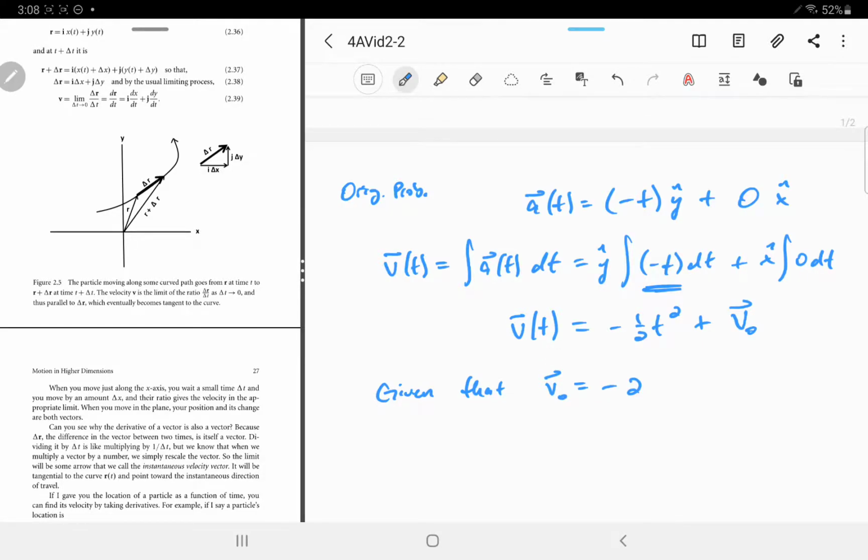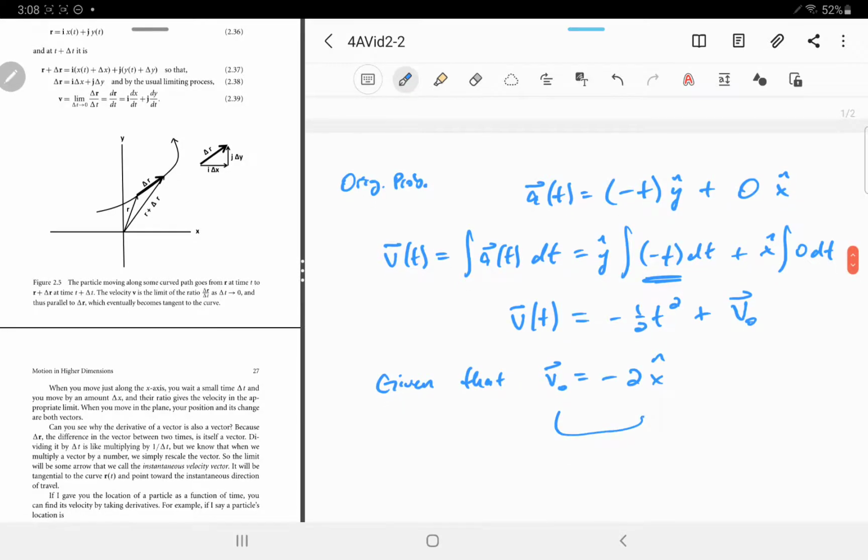So we're given that this is true. Right now this is bad because I have a vector on the left-hand side and a scalar on the right-hand side. So we definitely have to make sure that we specify the direction right here. And remember, it was in the minus x-hat direction, minus 2 x-hat. Okay, so now we have vector equals a vector. Every time you write down an equation, you have to make sure, am I saying a vector equals a vector, or am I saying a scalar equals a scalar?